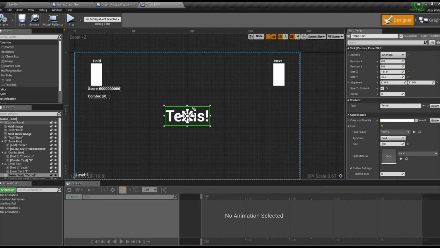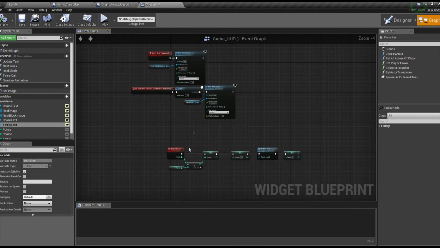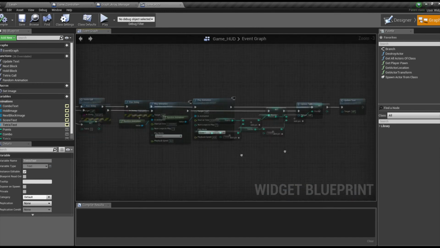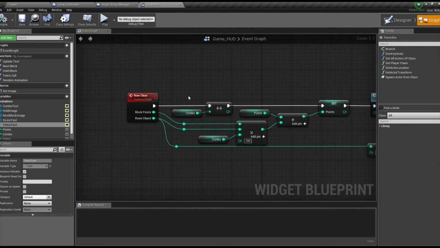But anyway, you have the Tetris. There are 3 animations right here. I played them. They're kind of slow, but I usually speed them up whenever they're in game. I usually set the play speed to 5, or 4. 4.0. I thought I put that to 5, but I guess not. Anyway, how the score works is there's a combo.